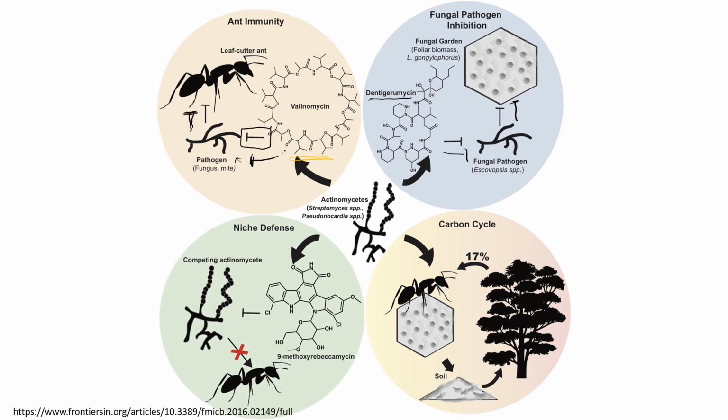We can also consider ants as being maybe a nice place for actinomycetes to live. So other actinomycetes might be able to outcompete the actinomycetes that make the antimicrobials that we need, right? So they have niche defense, so they have compounds that can protect their ability to colonize the ant by outcompeting other actinomycetes. So they're producing compounds that are also toxic to other actinomycetes so that they can maintain their dominance over that ant and then be producing those antimicrobials to protect the fungal garden.